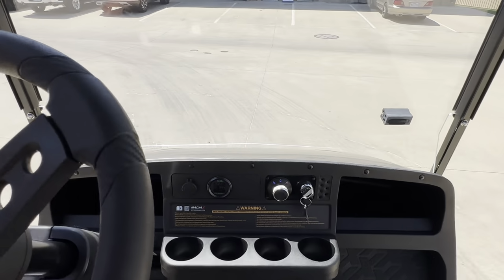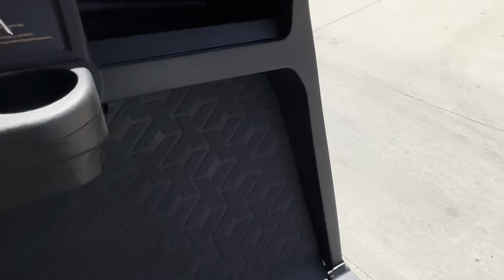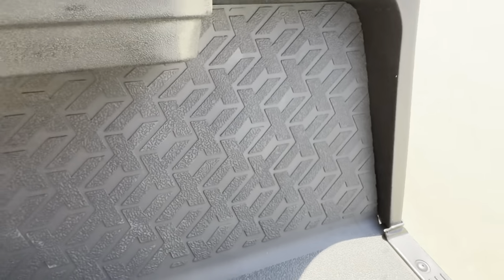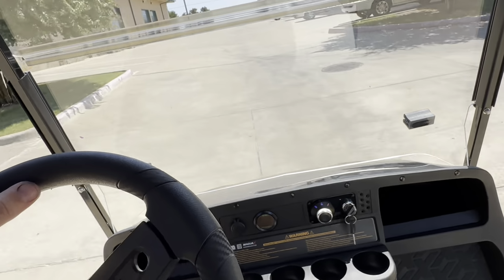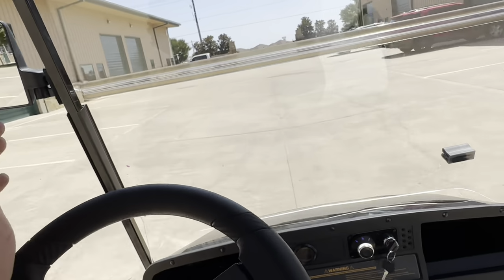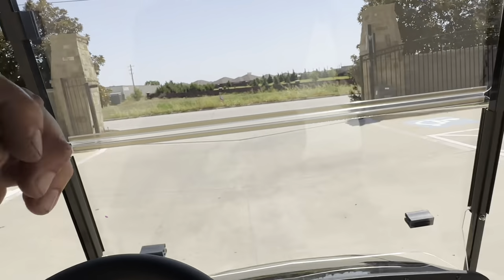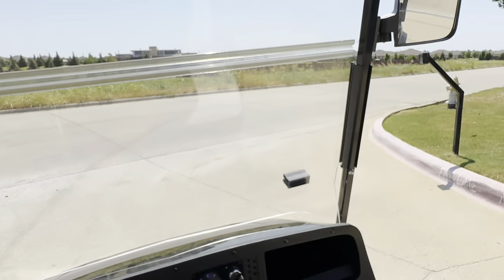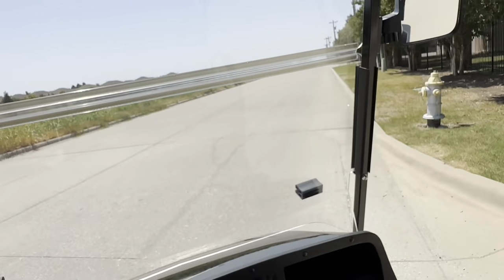You're gonna hear a little bit of noise from the back because I never put the pins back in when I pulled them out for the back seat to flip up. Check out this cool rubber floor mat with the X's on it, guys. Isn't that nice? Very cool touch on the X Series. So ignore the little bit of noise you hear in the back. That is some missing pins for the back seat. Got them all sitting down in here. And I guess I could put them in, but I'm not going to, so here we go. So like I said, I programmed this.